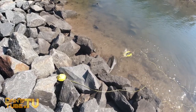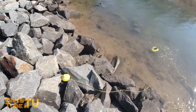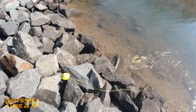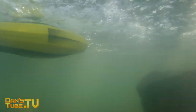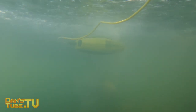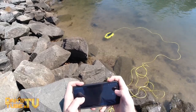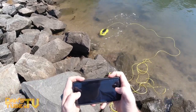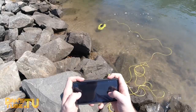Another aspect that really impressed me was the battery life. It says you'll get up to an hour of playtime, but I got well over an hour in all of my tests — they're really underselling what this thing can do. It takes about two hours to charge, and you only have to charge the drone itself, not the buoy as well. With other underwater drones you have to charge multiple components, but with Chasing Dory you only charge the drone and you're ready to go.